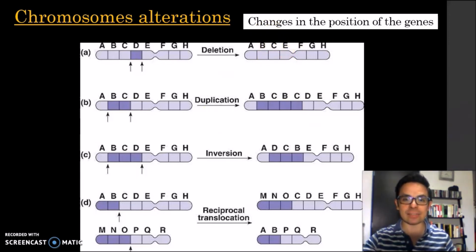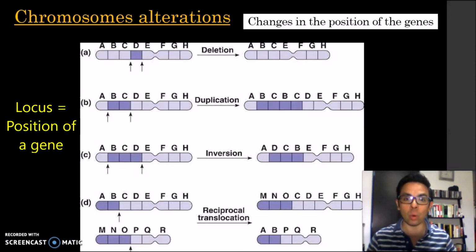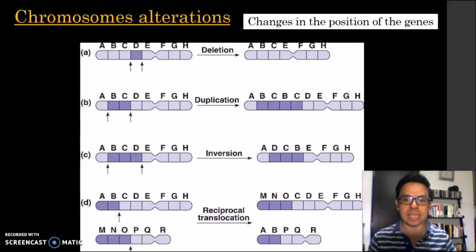Duplication, as the name suggests, will be a section of the chromosome that is duplicated. The genes will be found twice. In the case of this example, we have the fragment B and C duplicated. The next type of chromosomal mutation is known as the inversion. Generally, genes have a particular locus, but if the place is split up or turned upside down, that will be an inversion. Look at the normal chromosome, A, B, C, D, E genes. When we have a chromosomal inversion, the fragment is turned upside down. In this case, we have E, D, C, B, E genes.